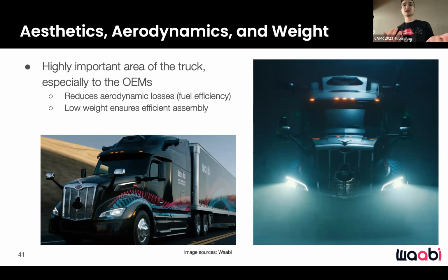One interesting thing that needs to be stressed is that aesthetics are often neglected in early prototypes, especially in first generation prototypes, but they are critical when it comes to interfacing with OEMs and showing off your system. They're also very important in aerodynamics, because these heavy trucks with their big engines are very sensitive to drag. Furthermore, you want to make sure that all of these setups are not too heavy, and that down the line they will be easy to productionize and easy to add to existing vehicles. This makes sure that things are easy to manufacture and easy to retrofit to your vehicle, while also being aerodynamic and aesthetically pleasing.